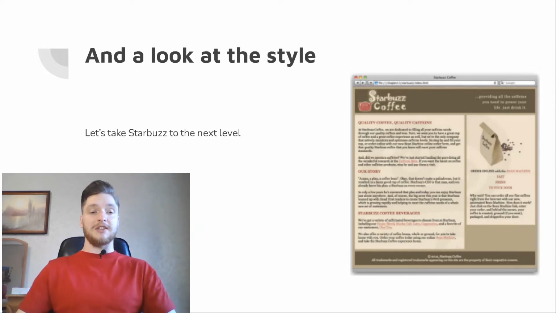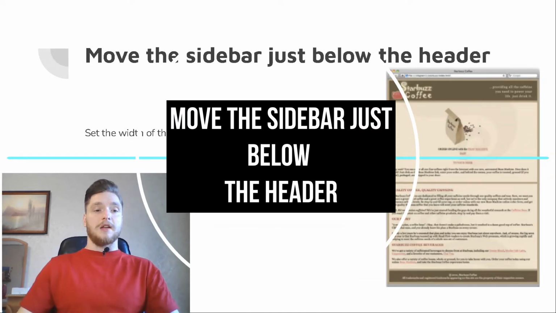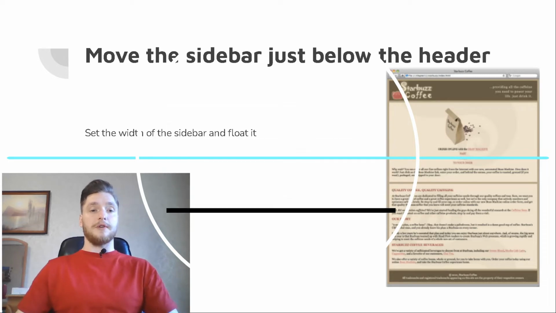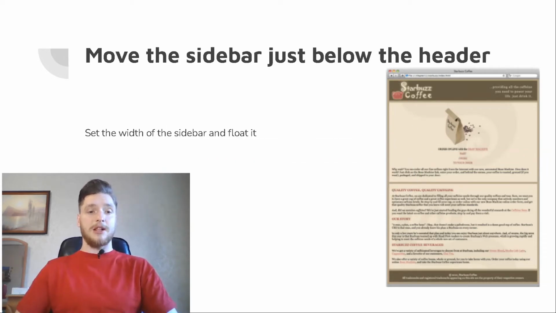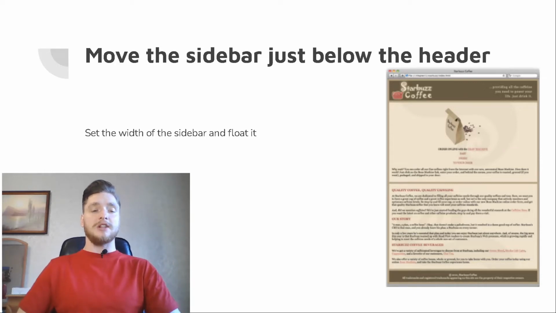Let's get started. In a few simple steps we should have the Starbuzz CEO sending a few chat tips over on the house. Move the sidebar just below the header. It's a fact of life that when you float an element, you need to move the HTML for the element directly below the element that you want it to follow.